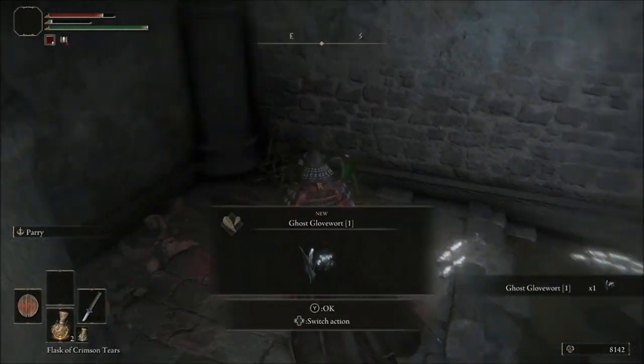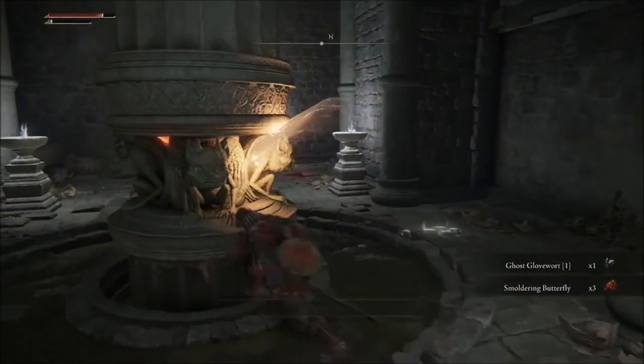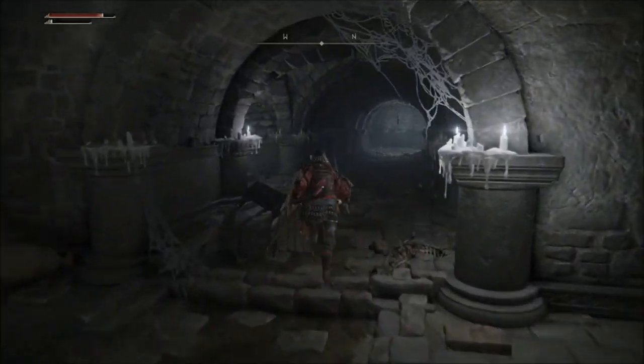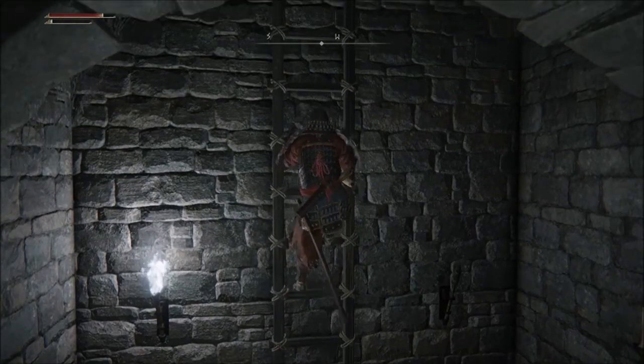On the left, you have the ghost glovewort again, and you have the smoldering butterfly. So you just hit it and it drops down. I did not know that my first time coming through here, so now there's no worry coming back. Press Y to climb up the ladder that was in that second alcove.